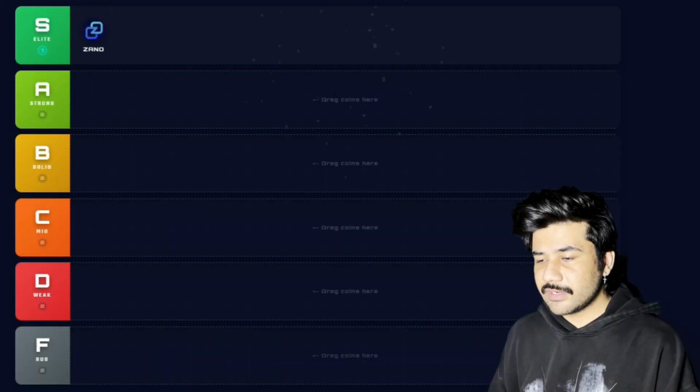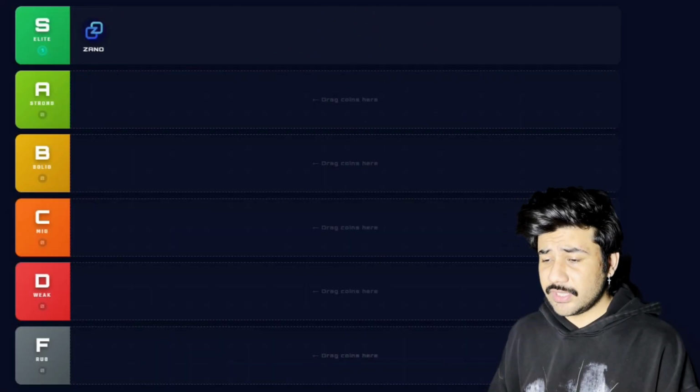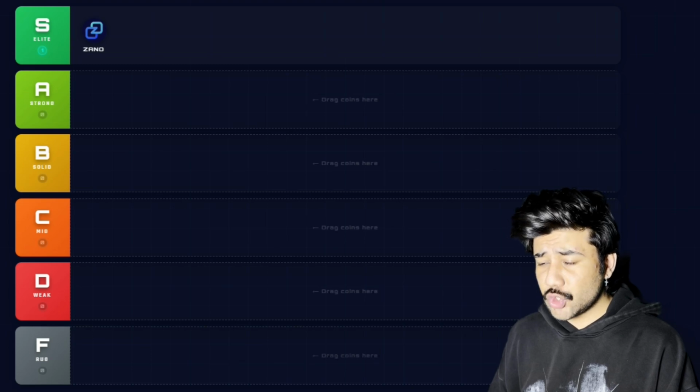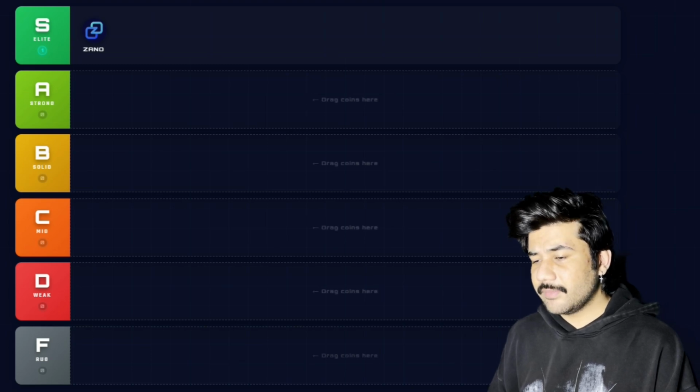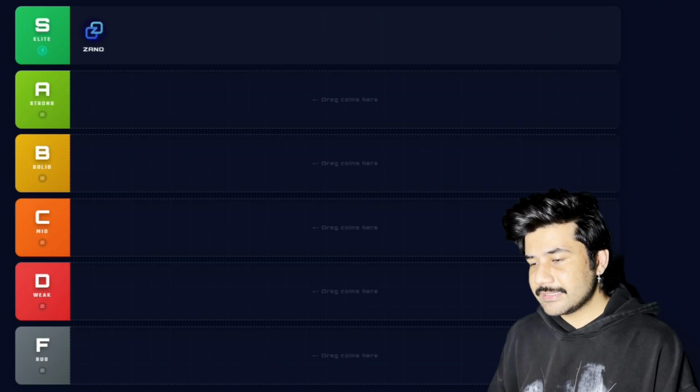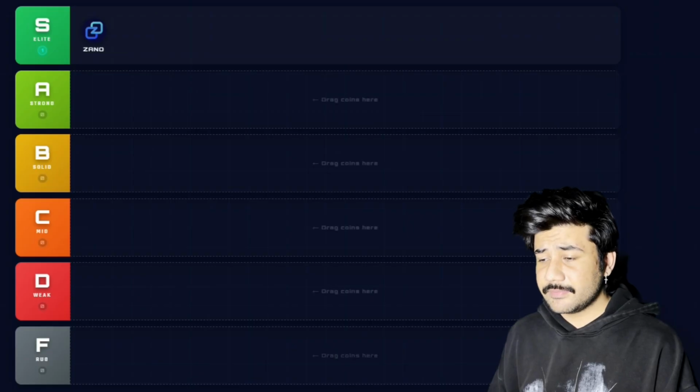First up, we've got Zano. Zano is not a privacy coin, it's a privacy chain. There's a difference. Every transaction is private, every asset is confidential, and there's no transparent layer. For now, it uses a hybrid proof of work and proof of stake system, transitioning into a proof of stake model with RingCT, stealth addresses, confidential assets, and something called zk-SNARKs. In simple language, it's a fusion of zero knowledge proofs and Monero style cryptography.